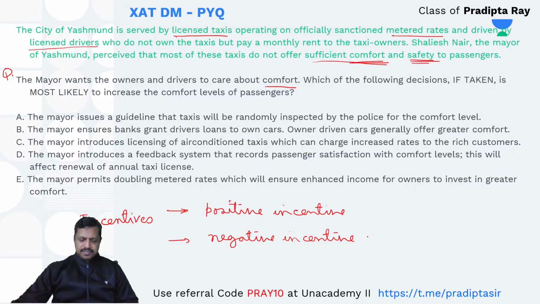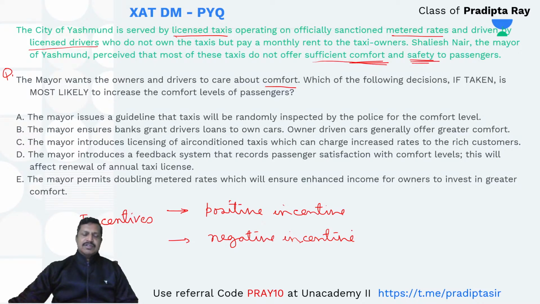Let me give you some example. What is a positive incentive and a negative incentive? Say, just as an example, it's the Indian cricket team and BCCI told that if you win any match, you get say 10 lakh rupees per match. And if you lose any match, there is no penalty. So you have got a positive incentive only, right? If you win, you get 10 lakh per match. And if you don't win, nothing is there, right?